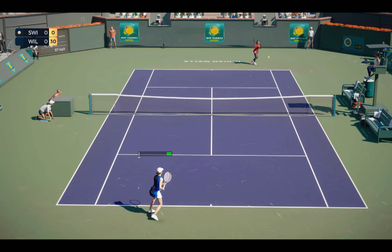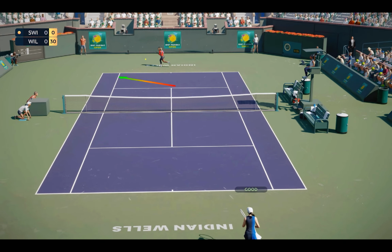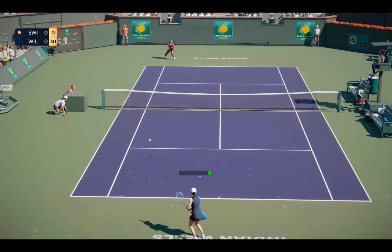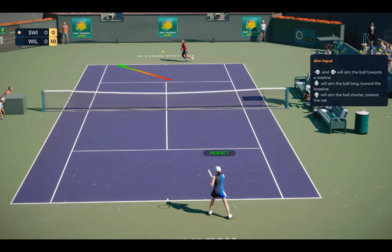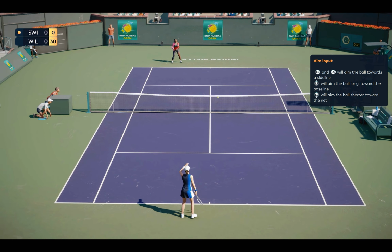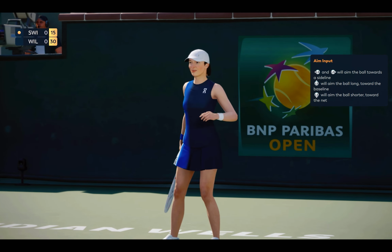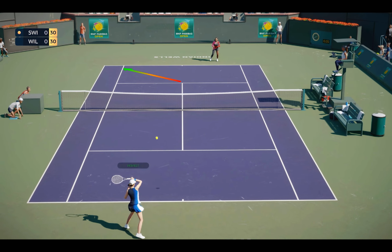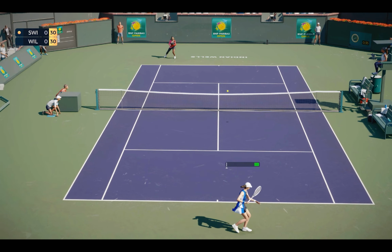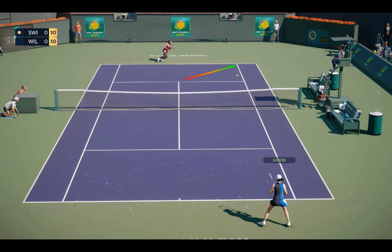Let's drop the curtain a little. Here we're drawing an aiming arrow on screen to show the aiming direction when you hit the ball. Notice how pushing the aim input left and right will aim near the sidelines, and pushing the aim input up or down will aim near the baseline or net. So that's the direction of your shot covered. Let's move on to aim quality and how to make shots land as close to the line as possible.